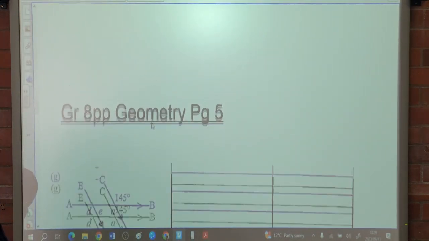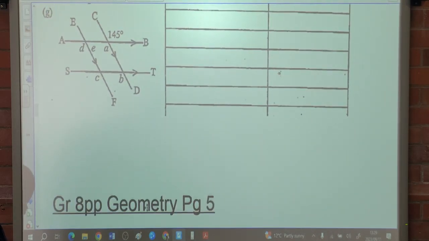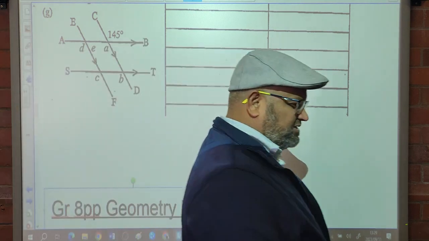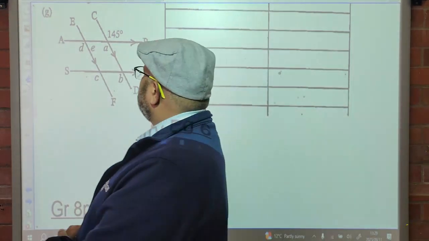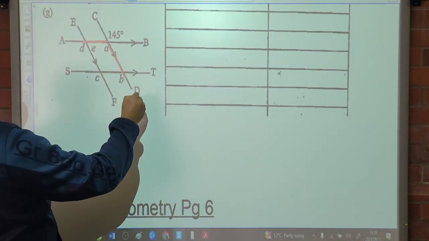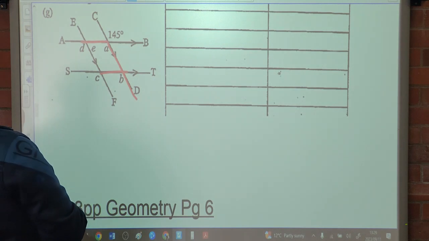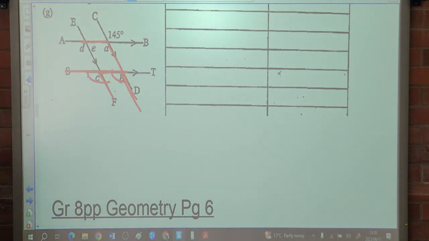Alright, let's look at, are we still on page 5? Okay, let's just pull it out as we move along. Okay. We're on page 6. So, again, what we saw was people saying A is equal to B, which is absolutely correct, and then C is equal to B. But again, no marks, people. You won't get anything there.